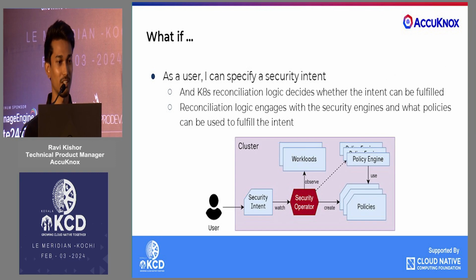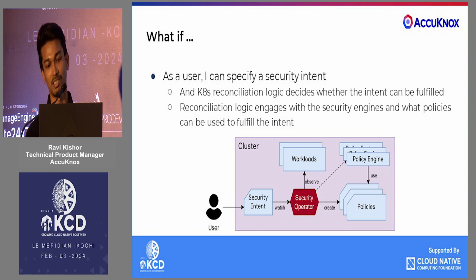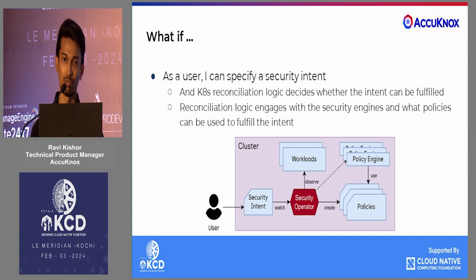So the scenario is this, right? As a security ops, I want to just give the intent, and there will be some operator which looks for that intent. Okay, this is my workload that I want to secure. This is my infrastructure that I want to secure, and it will work out whatever policy engines are deployed there, and eventually get us to the policy. So I will hand over to Rahul.